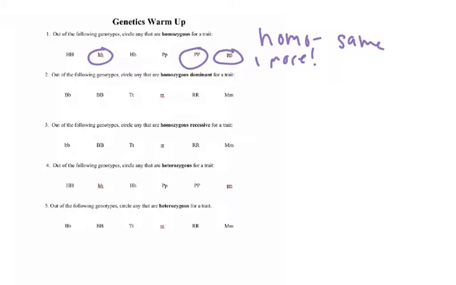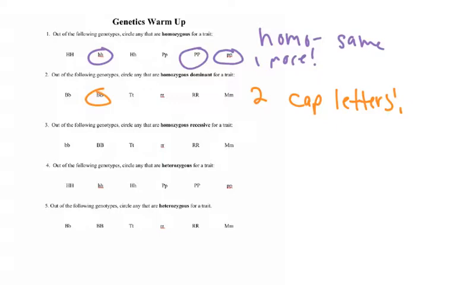Number 2, out of the following genotypes, circle any that are homozygous dominant. That means that there's going to be 2 capital letters. So you're just going to circle the options that have 2 capital letters. I'm going to give you one. You have to find the second one.